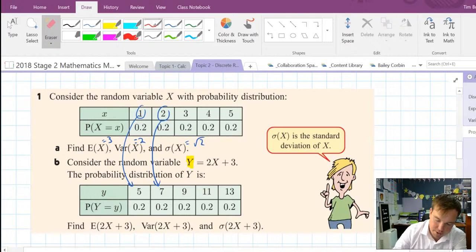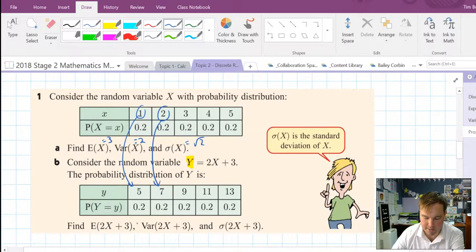Alright? So now, let's find the new variance, standard deviation, and expectation, and see if we can relate them to the other ones. Alright? If you want to think about this a little intuitively before we start, what we should be thinking is, well, if the mean of this was 3, the mean of this one should be 9. So that there, well, what's happened? And we'll look at that in a sec.